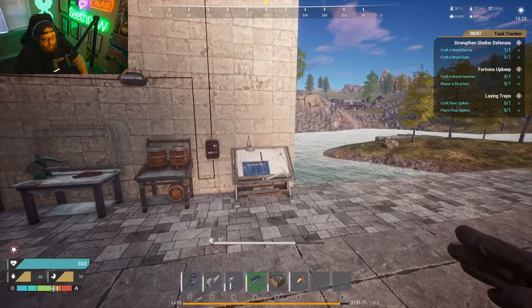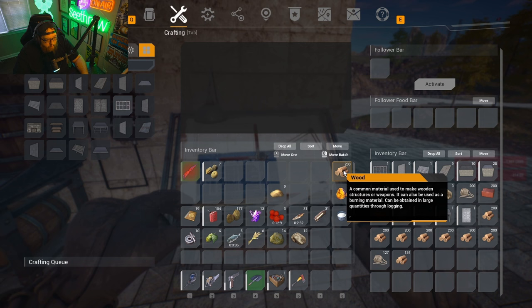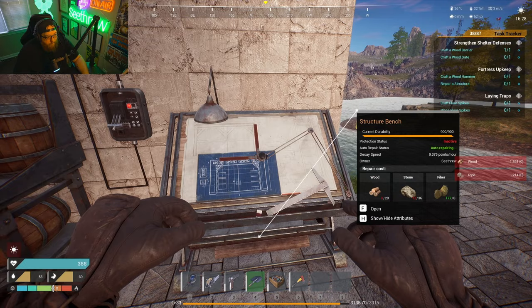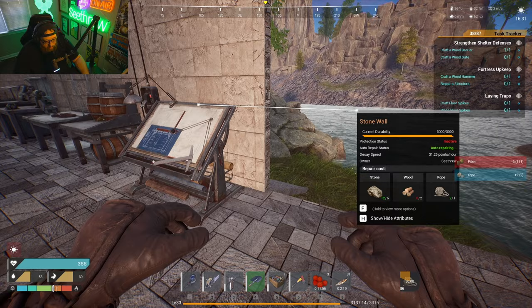But I am going to drop off all of this wood, so much wood, and 200 rope. Nice, dude. Then I'm actually going to keep on crafting rope because it takes forever and you might as well just keep on crafting rope. Okay, give me some food.